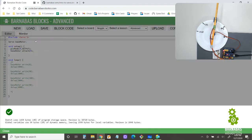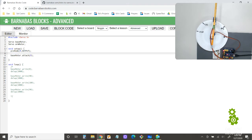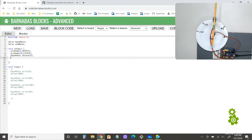Okay, so let's go ahead and add a second motor. Servo arm motor. And this one is connected to pin number 10 because going back here, remember we said the second servo motor goes to 10. All right, so let's go pin mode 10 output. And let's set up arm motor dot attach 10. Okay, cool. So that's set up now.